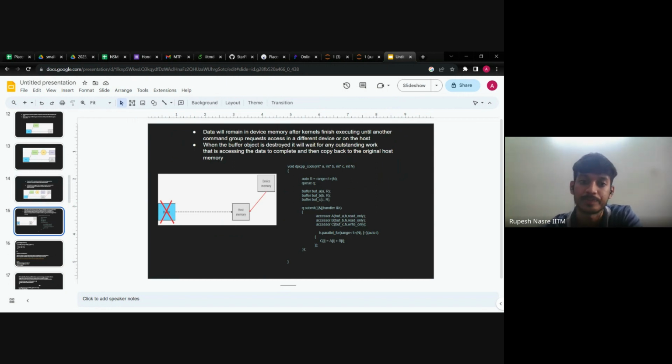Now, here it reads that data will remain in device memory after the kernel finishes executing until another command group requests access in a different device or on the host.